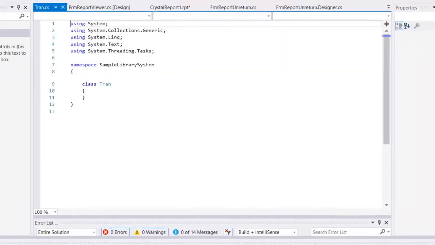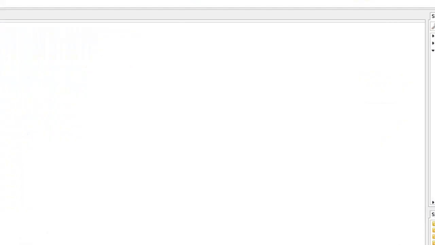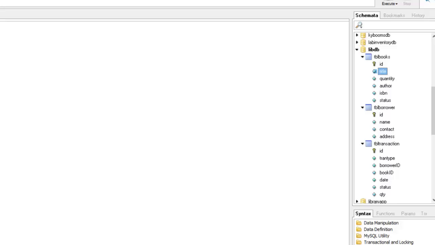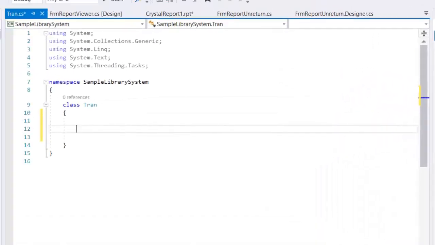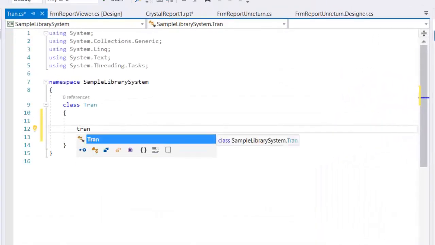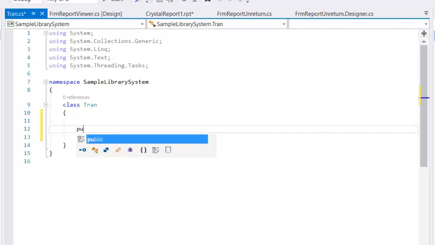So let's create some object names to our class. So let's add some objects. First object natin ay si Tran type. Si Tran type, ang kanyang data type is string.